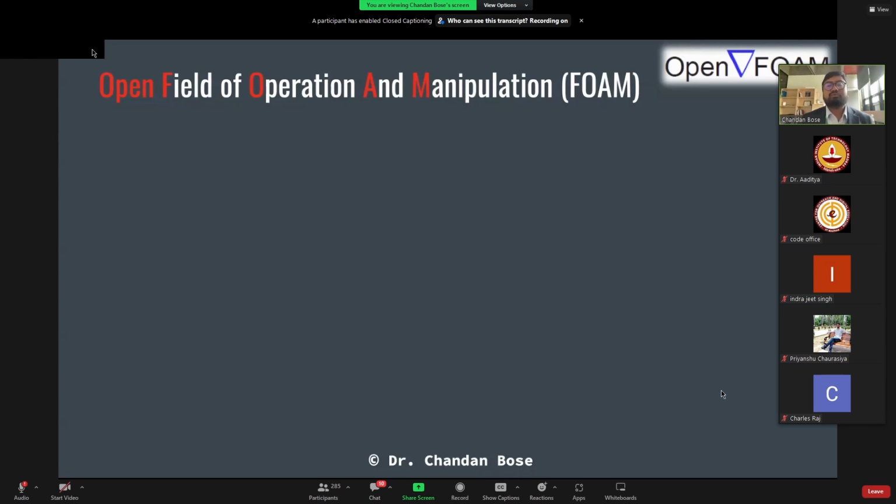The full form of OpenFOAM is that Open stands for open source code. The difference between open source code and commercial or in-house code is that open source codes are freely available and distributed, where people can download the source code, look into what is written, understand it, build their own code, manipulate it, and recompile it to build their own solver.